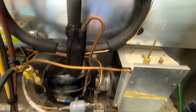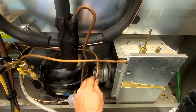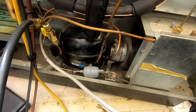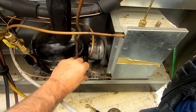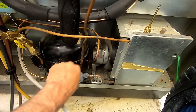But pretty much that's the simplistic of it. We went ahead and just basically broke the compressor loose and took the hot gas loose. Flipped the compressor upside down. I didn't take apart the wiring and undid the filter dryer, put a new cap tube in there. Everything seems to be working pretty good.